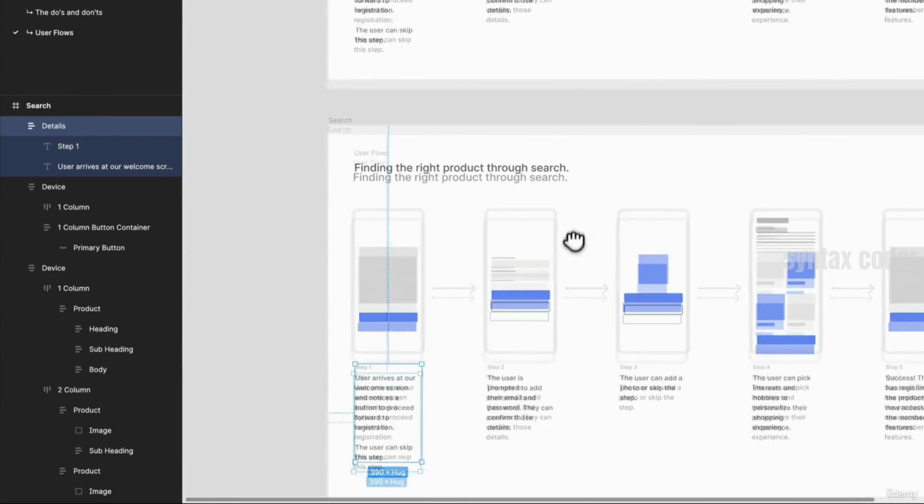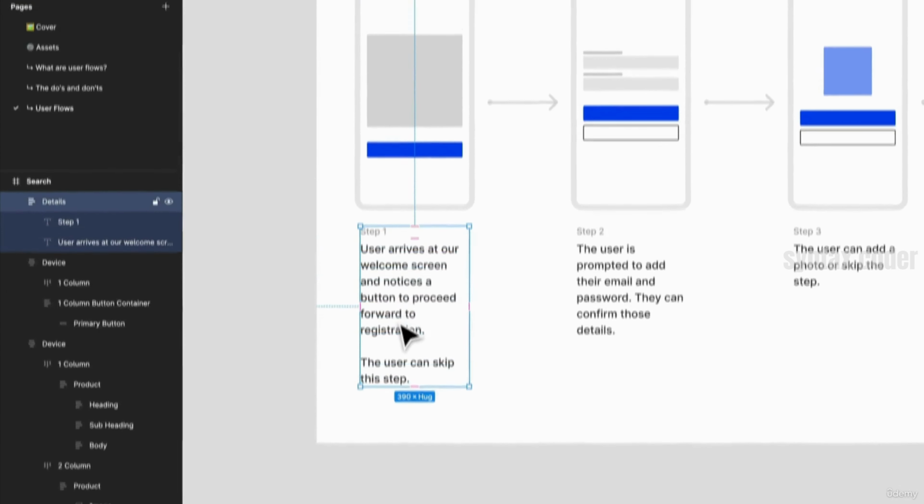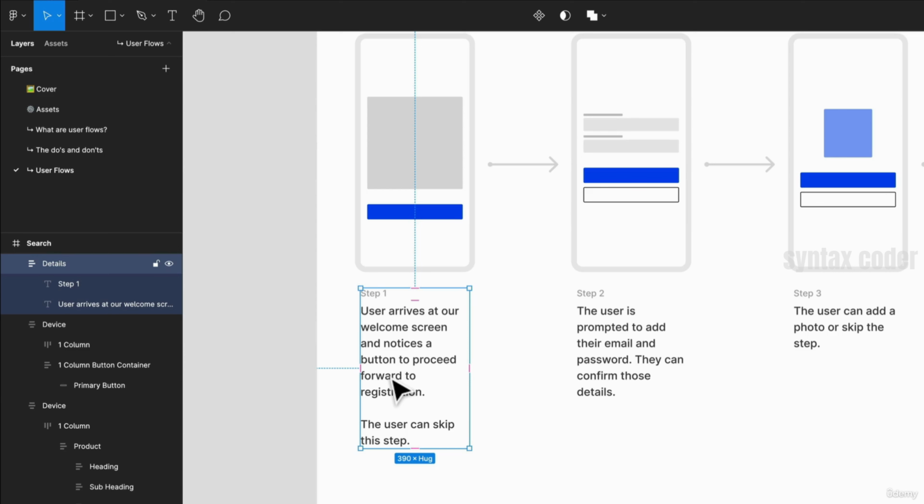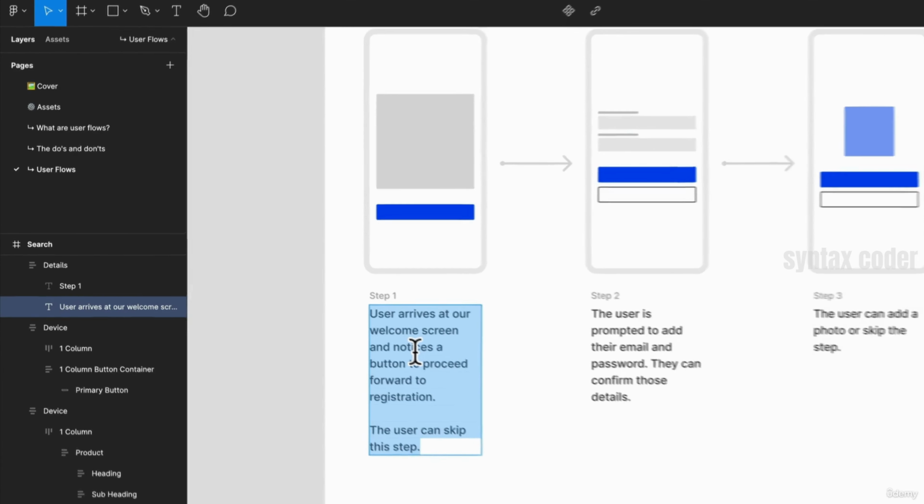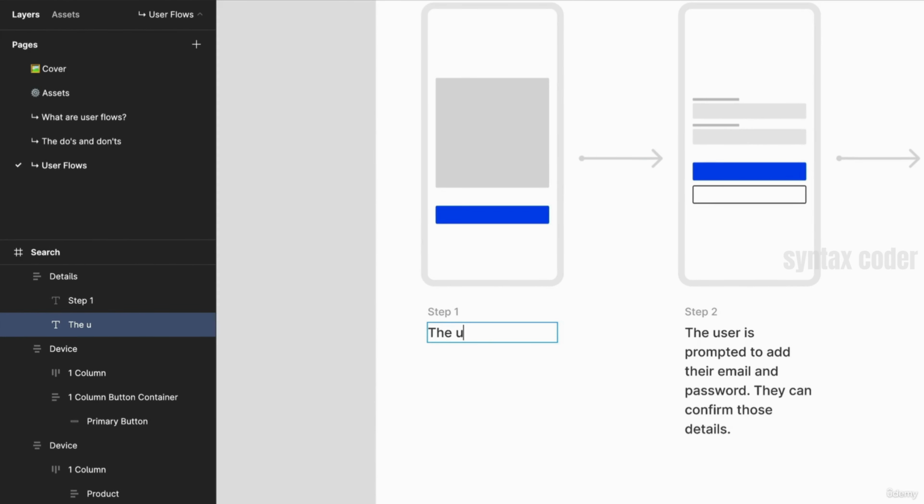I have a duplicate here, so we can just start from that. Now, when I think of search, where does it start? So step 1, I'm going to start writing some details because it's the way I personally work. You can just start visually. I like to start by writing down what I think is the job to be done by the user. So when I think about search, the user is able to begin their search from the home screen.